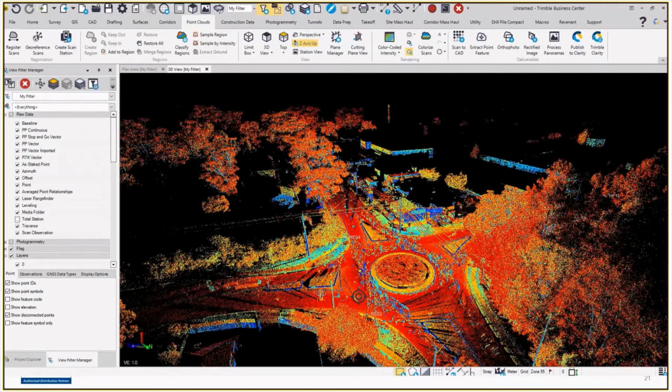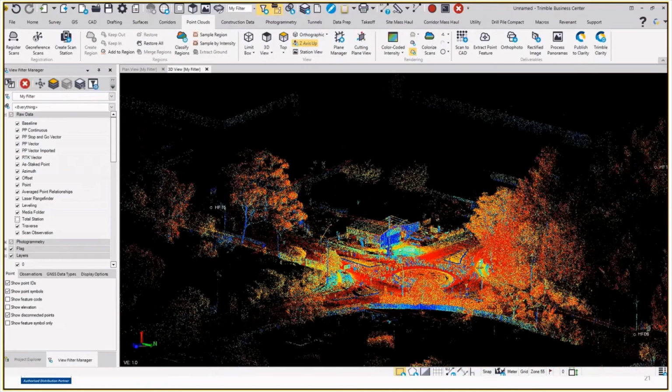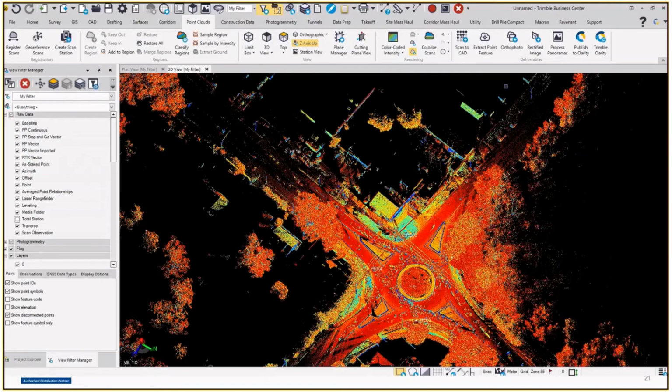Z up, axis up, means that it will always keep the Z axis up. If I turn that off, you can quite easily start to really flip the model, and it starts to become a bit hard, but it can be used to see underneath things or around things that you may not be able to traditionally see. So the first thing that I would do would be to process our panoramas.